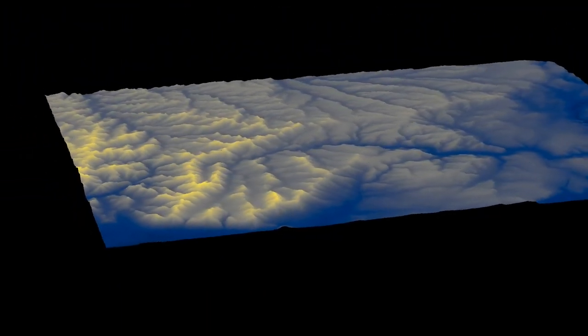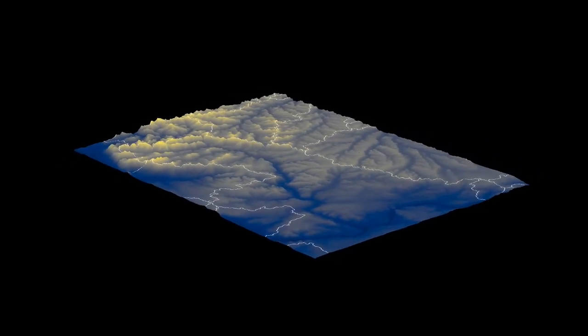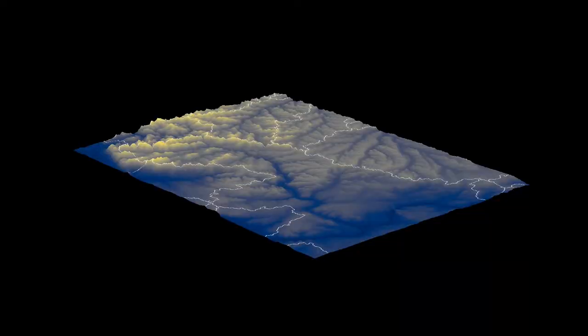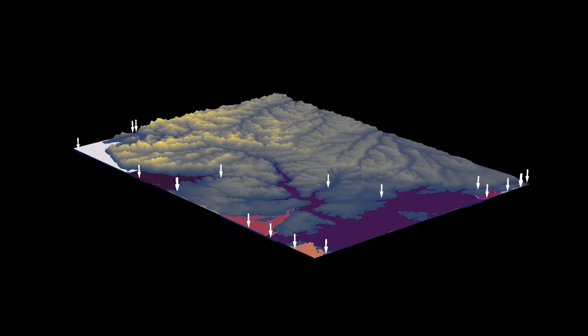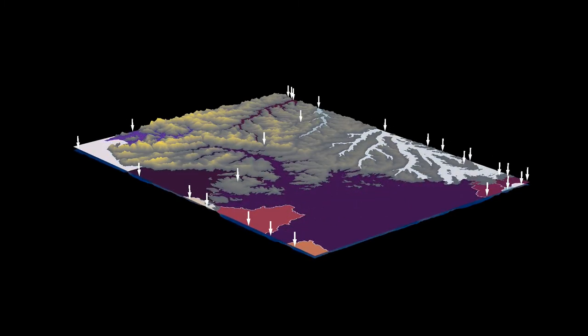The watershed algorithm got its start when cartographers needed to draw maps of the drainage basins of rivers. The maps have regions where rain that falls flows into a particular river. The lines that separate the river's basins are called watersheds, and that's where the name of the algorithm comes from. The concept is pretty simple. We imagine flooding the entire landscape gradually, and we color water according to the point where it first appeared. The different colors of water fill the different river basins. When two basins meet, we have to decide what to do.